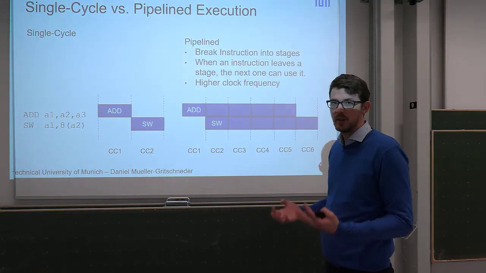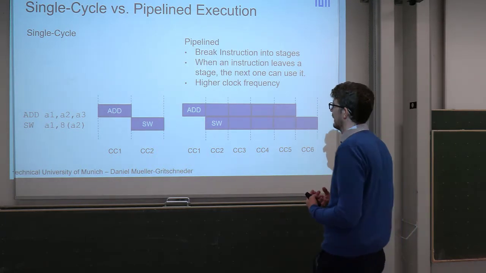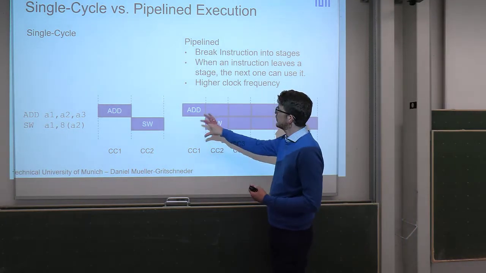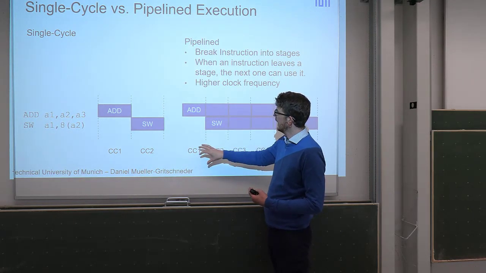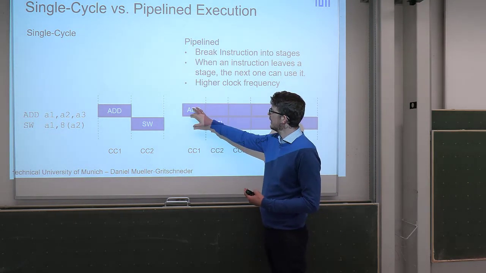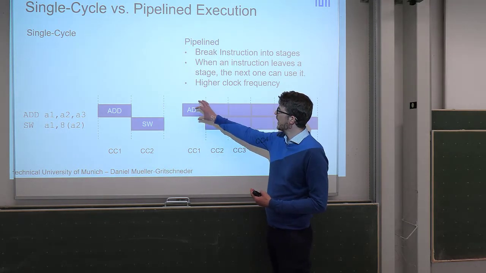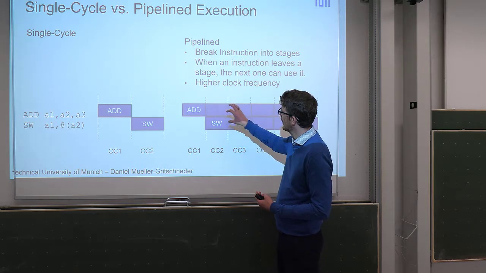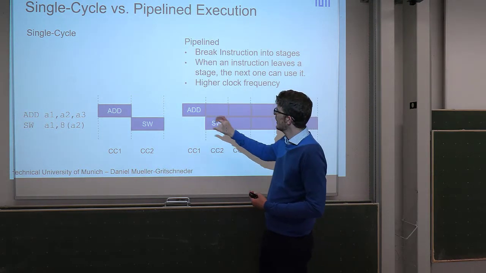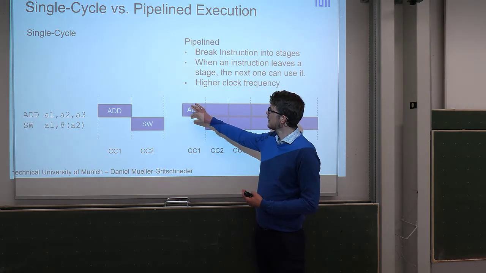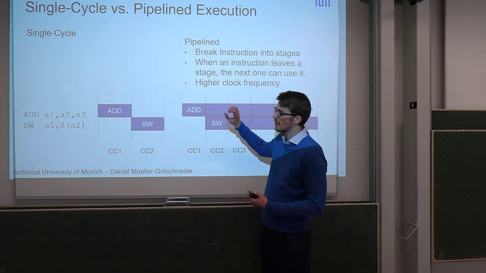And it means the processor runs at a very low frequency. And therefore, usually people now move to this pipeline design, and most processors have this pipeline design. So what you're doing is you're breaking down the instructions into different stages. If you take an example here, the add has different stages. In the first stage, in clock cycle 1, it would be parts of the add instruction, next clock cycle part, next clock cycle part, and so on, right? But as soon as the first stage of the add instruction has been executed, it would move to the next stage in the pipeline.